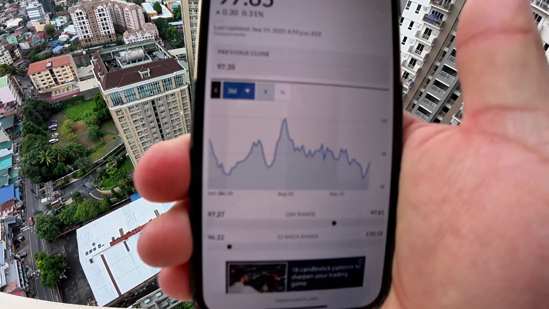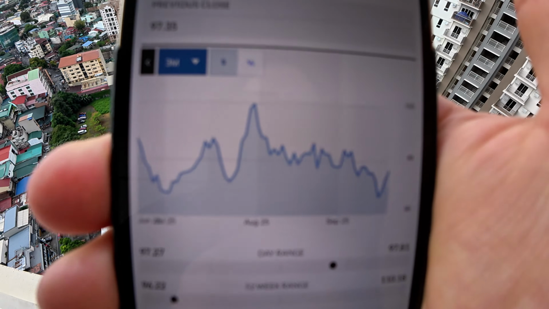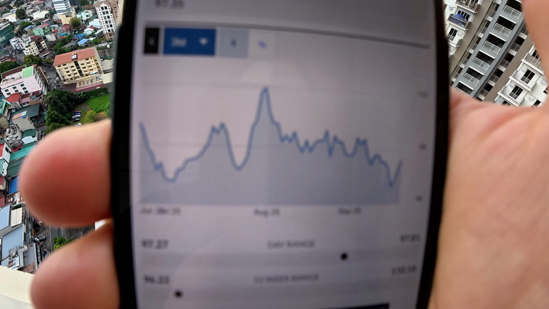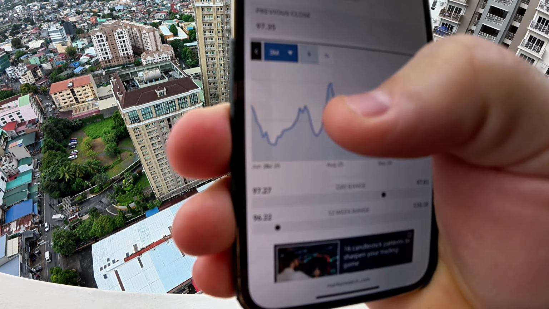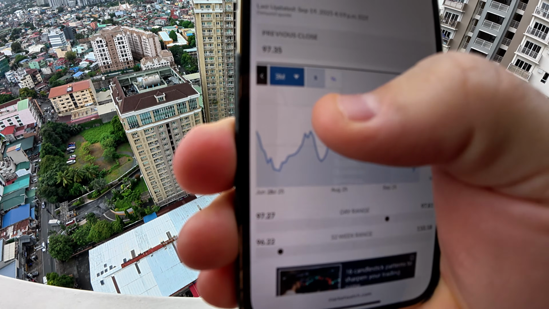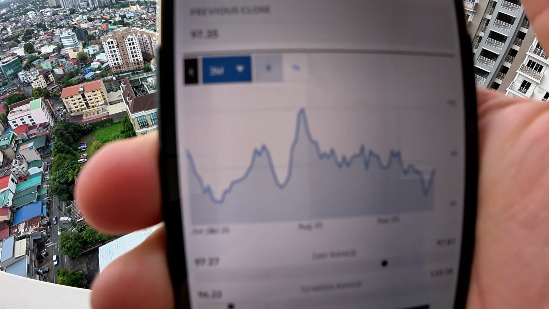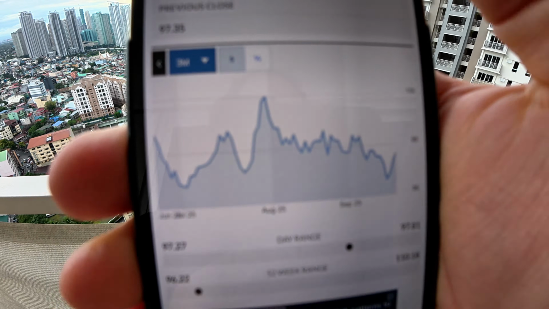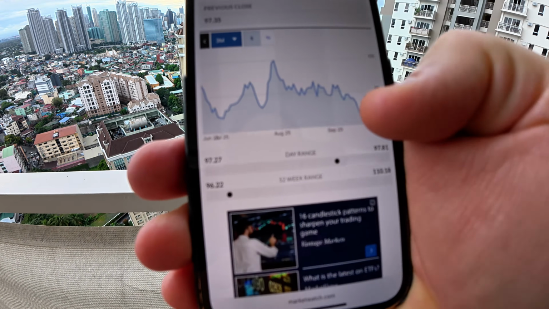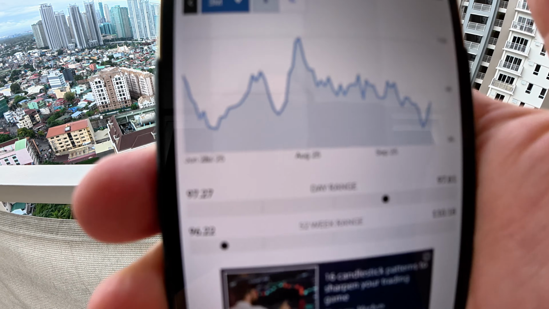Now, if we switch it to a 3-month chart, this is the last 3 months. You could see where these retracements happen. They happen right here. So you see that retracement that is at the very top there. That retracement, that's when you actually want to send money to yourself in the Philippines. You don't want to send money to the Philippines down here when the value of the dollar is all the way down.